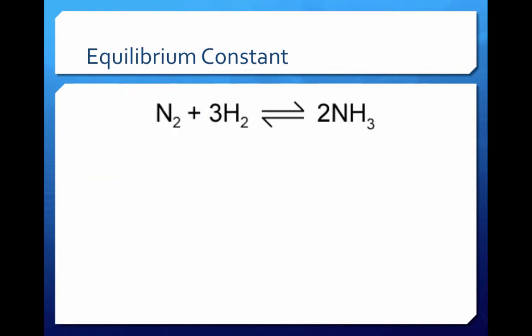So here again we have our Haber process chemical reaction. What I'd like to do in this scenario is simply create an equilibrium expression based on the reaction that we have. So our value in this case of KEQ is always going to be equal to the concentration of all the products divided by the concentration of all the reactants. In this case our product is just NH3, so we're going to do brackets to denote concentration. We're going to put in the chemical formula for our product, and because the balanced chemical reaction tells us there are two of them, we're going to have to square that value.